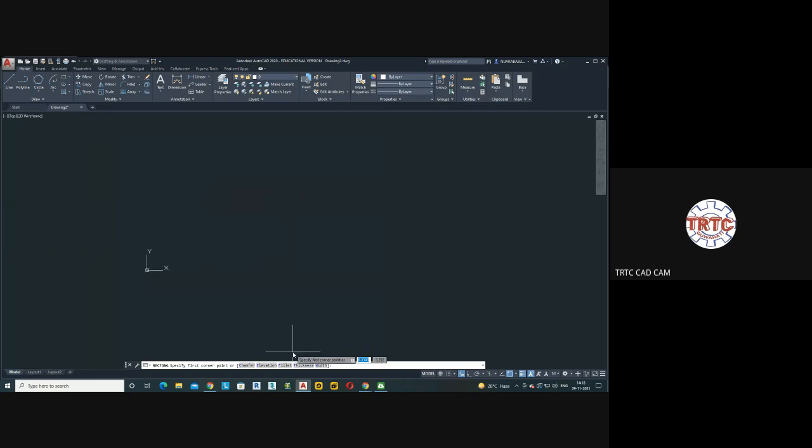Then you have to click on the first point. After you have clicked the first point, you see the options have changed. Now it is area, dimension, and rotation. If you have the area of the rectangle, you can enter it. If you have the length and width of the rectangle, you can go for the dimensions. So I'll click on dimensions.